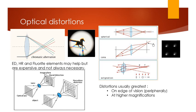There are other strategies as well. There are materials which, for a unit of light bending, which is the purpose of the lens, is to bend light into a new optical plane. For a certain level of bend, there will be less difference between how much bend is put on each end of the spectrum. So materials that have these properties tend to be referred to as extra low dispersion materials, or high resolution optical elements, and a good example of these is fluorite, which isn't actually a glass, it's a crystal. It's very expensive and is used in very top quality optical equipment.